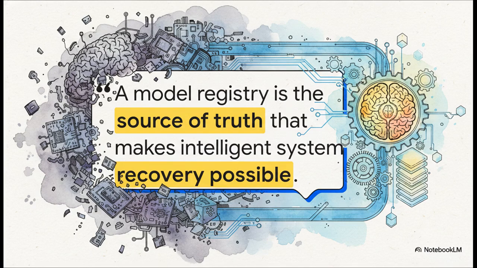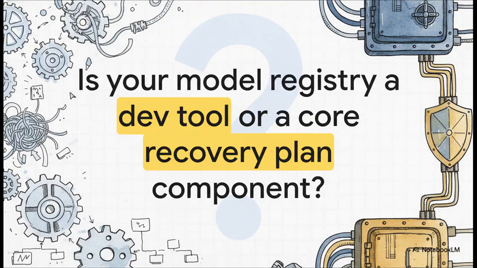Wow. I mean, that's a powerful way to put it, isn't it? And that really brings us to the final question I want you to take back to your team. I want you to take a really hard look at how you're doing things and ask yourselves this. Is our model registry just a development tool that kind of happened? Or have we intentionally designed it and hardened it to be a critical, top-tier part of our recovery plan? Because honestly, the answer to that question could be the difference between a small problem and a complete catastrophe.